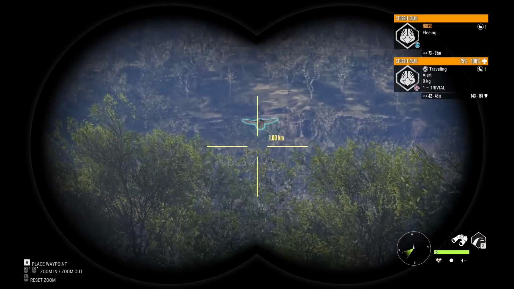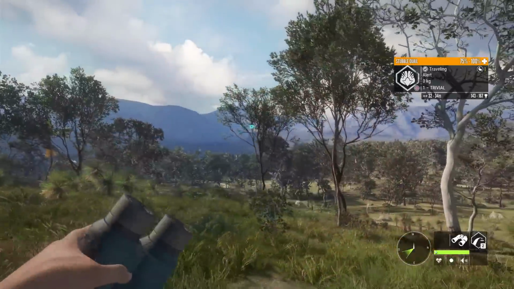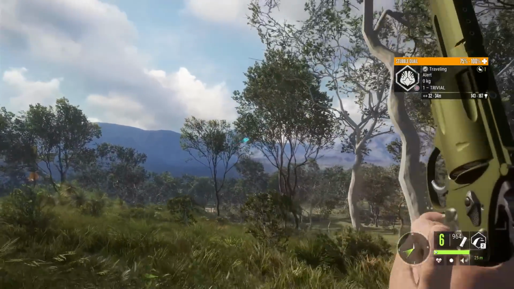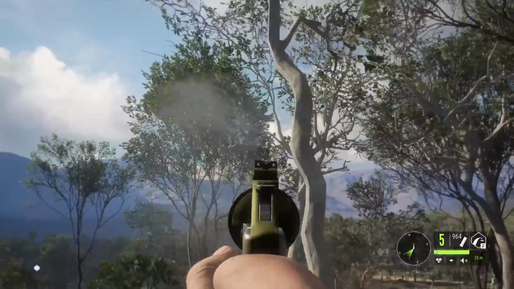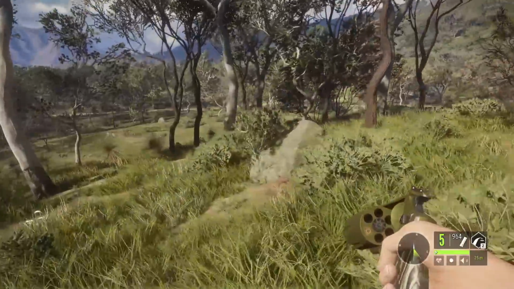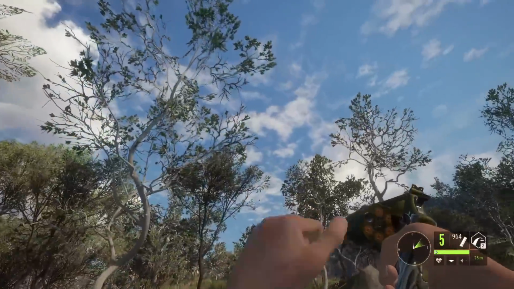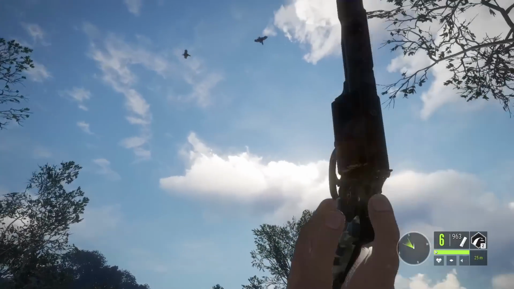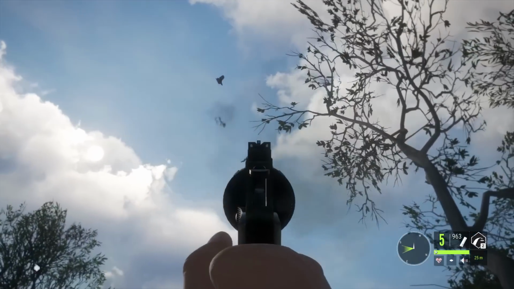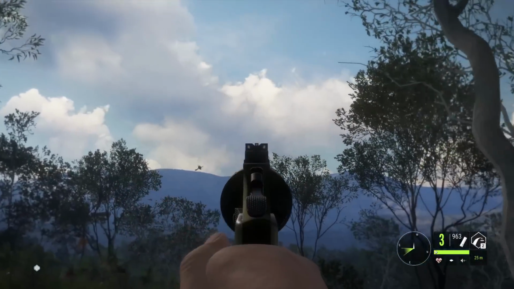Well, that's what we want to see, and for whatever reason, they're flying at us. Now, are none of them male? I thought we had a male warning call. Naturally, they go to land, so let's just get reloaded here. That didn't really work how I wanted it to, but we're gonna get at least one of these, if not several.